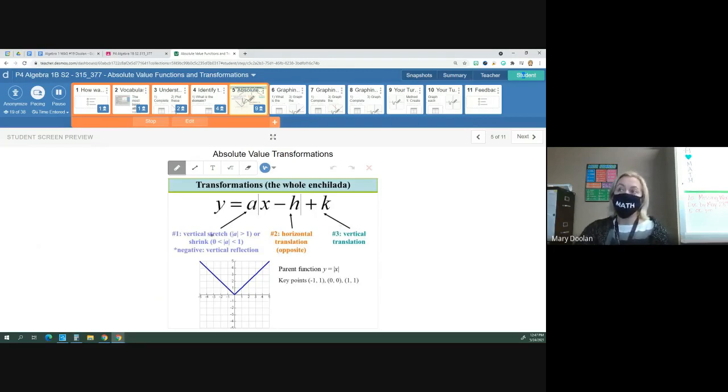The a will stretch or compress your graph. And if a is negative, it will reflect it over the x-axis. Okay, so that was the same thing a did before with quadratic functions. Here, h tells us if we have a slide either to the left or the right of the graph. Again, it's minus h like it was before, so you always have to think about choosing the opposite sign of what you see. And then plus k, if something's being added here, this is a vertical translation, so either sliding it up or down, depending on if it's positive or negative.